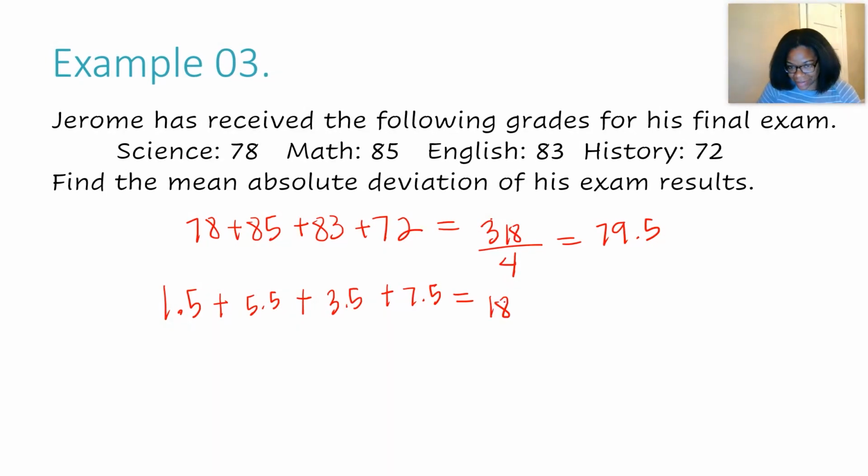Now I'm going to add those numbers and get 18. And then I need to divide that by 4 because, again, there are 4 numbers. The number you divide by is always going to be the same, because you didn't change an amount in your data set. And again, like I explained in the first example, if your distance is 0, meaning one of your data points happens to be the same as your mean, you still include that 0. You should still have the same amount of numbers to divide by. You don't say, oh, it's 0, so I don't have to write it. No. You're going to get your answer wrong. All right. So now I'm going to turn this into a decimal instead of an improper fraction. So it's 4.5. This is our mean absolute deviation for example number 3.